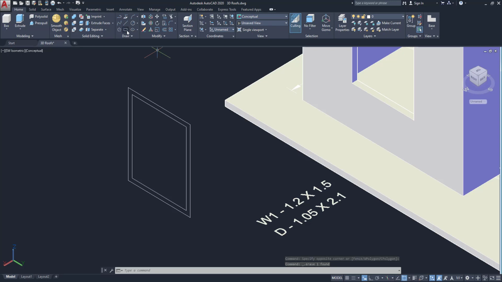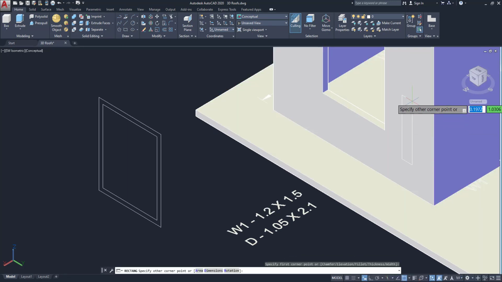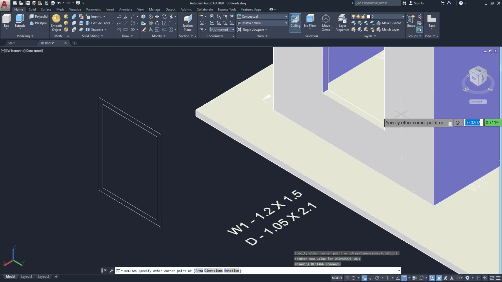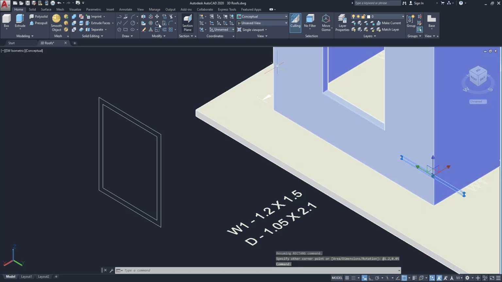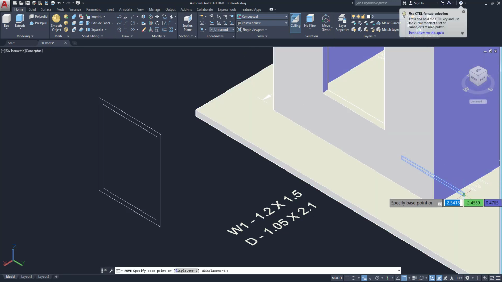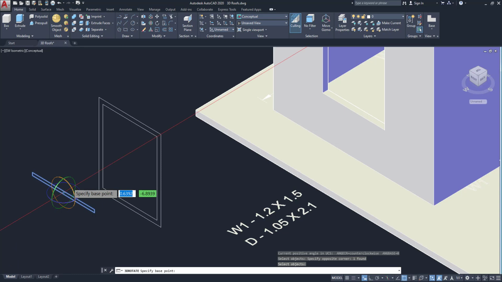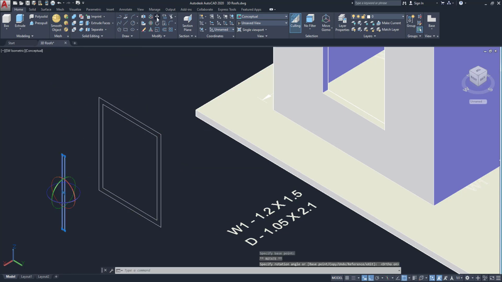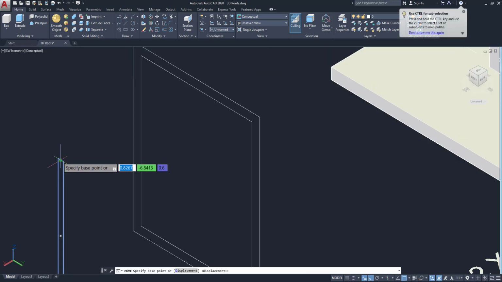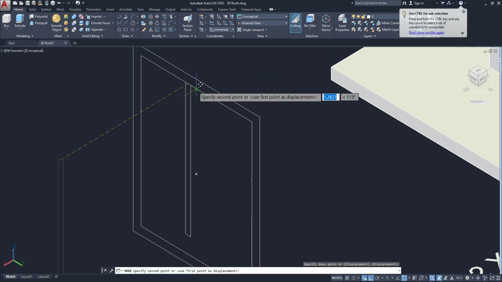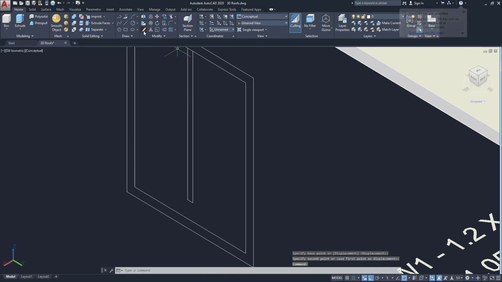Click on this rectangle tool and go to a face, then type the measurements 1.2 into 0.05. This is our mullion. Pick this object and move this here. Then go to 3D rotate, then change this view as vertical, then pick a center point and place at center of our window frame.